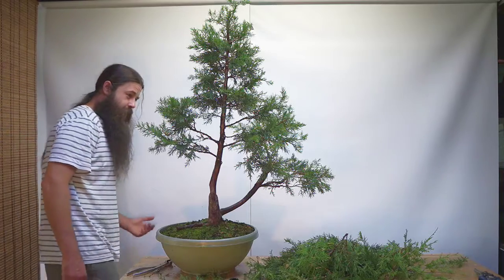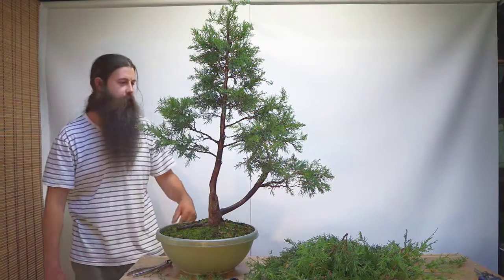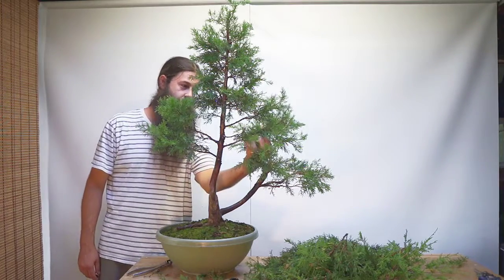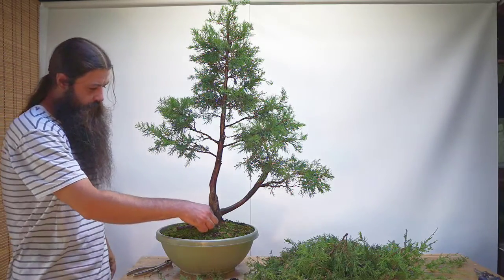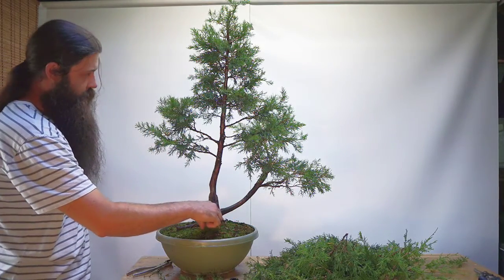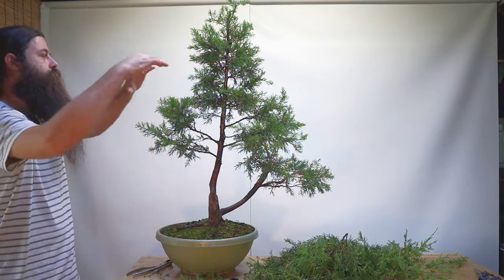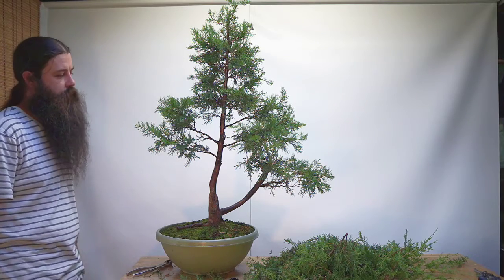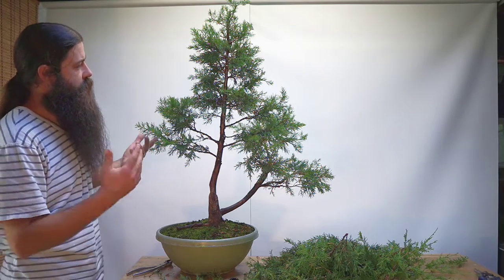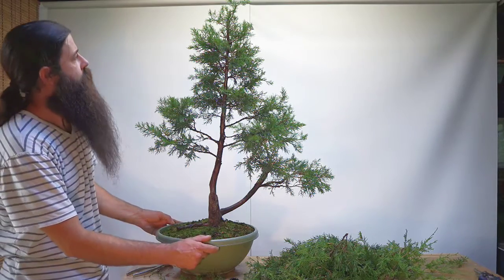All right, well, I think I've taken enough off of this tree for one day or one season maybe. Let's say this tree was only collected a few years ago and wasn't really touched. I maybe pruned off a few really long shoots over the years, but for the most part this has been untouched. So this is really the first working for this tree.